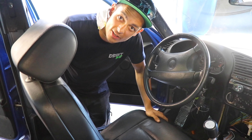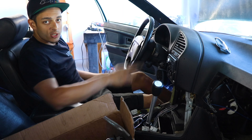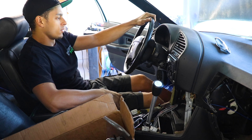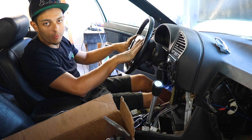I changed my mind because I want to do the steering wheel while I'm at it. We're gonna change over this steering wheel — take off the ugliest stock steering wheel and put on a nice shiny racey one. For anyone who knows, taking these airbags out can be a bit of a pain in the ass.